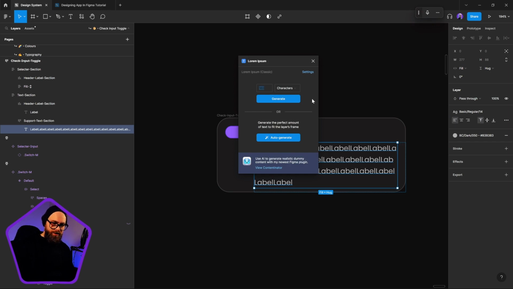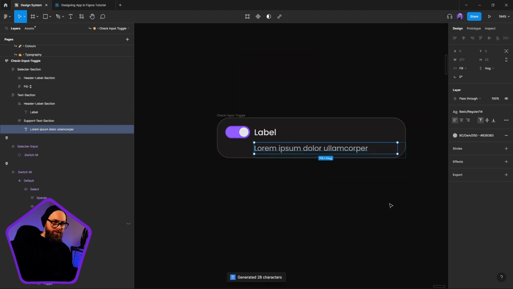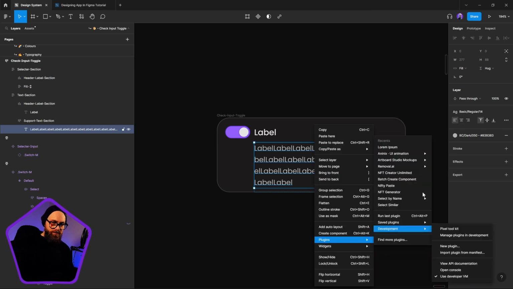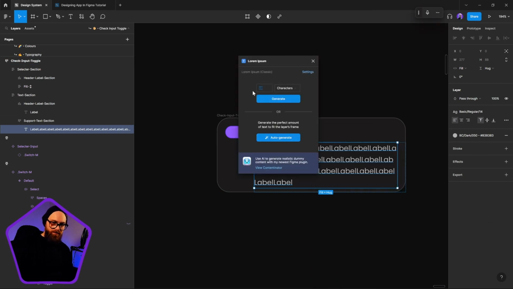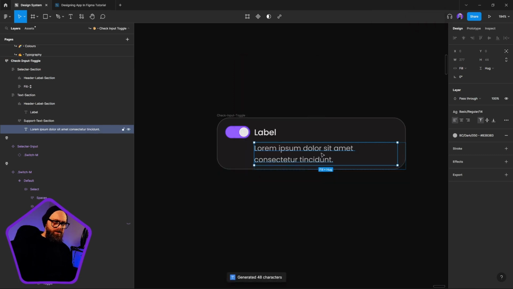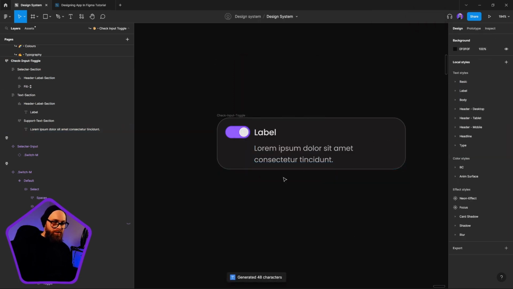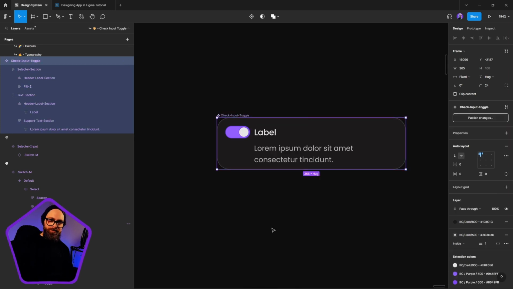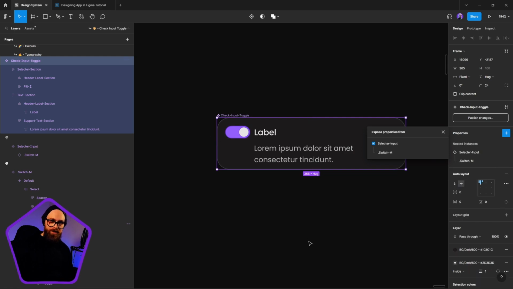And we only need something to maybe 28 characters long. There we go. Cool. So we got that. Our text comes across, it fills, it's all responsive, which is fantastic. Basically, just turn that into a component. There we go. And I can add some properties. I can add my nested element.